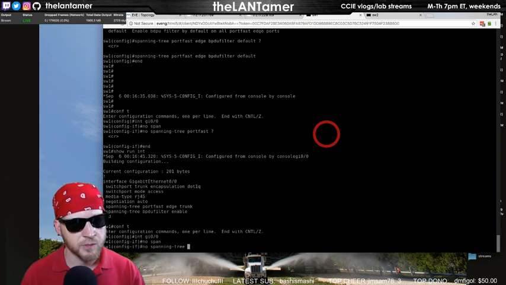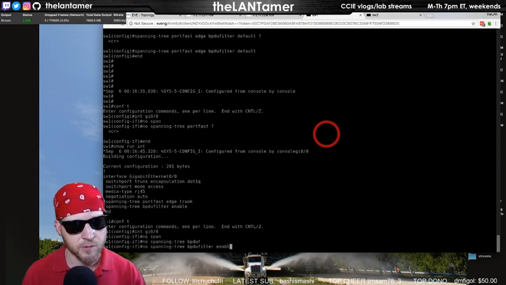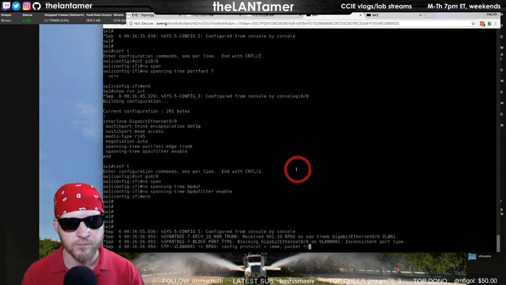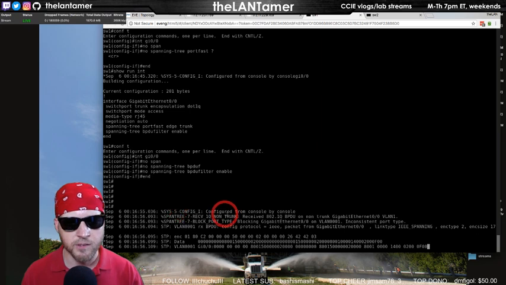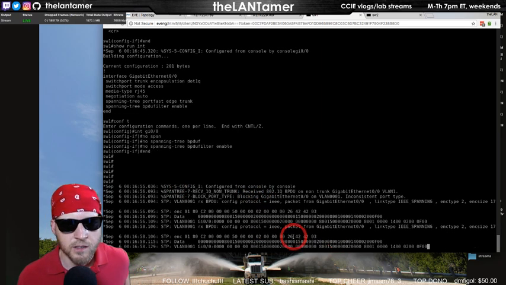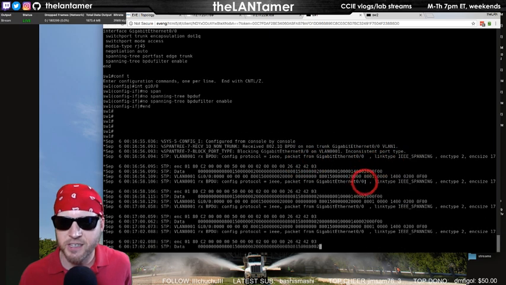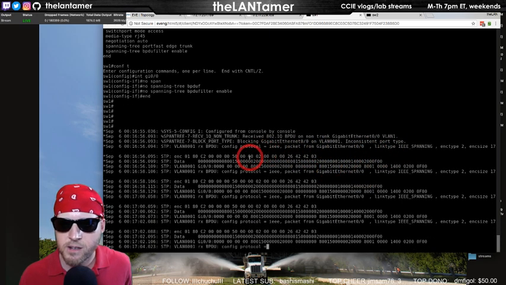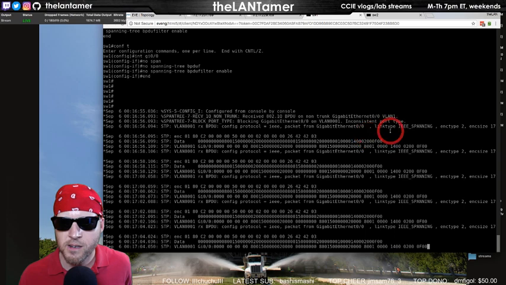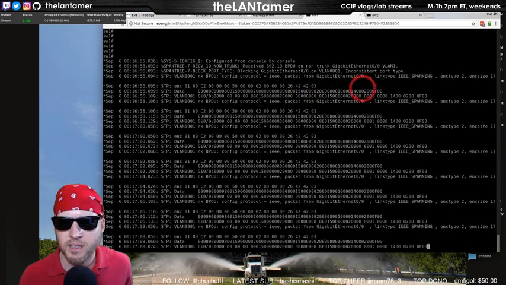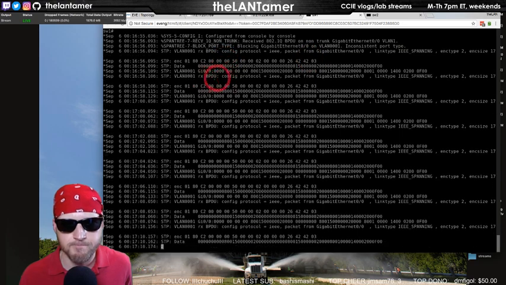No spanning tree bpdufilter enable. There we go. Okay. Now notice in this case, we got a blocking inconsistent port type.